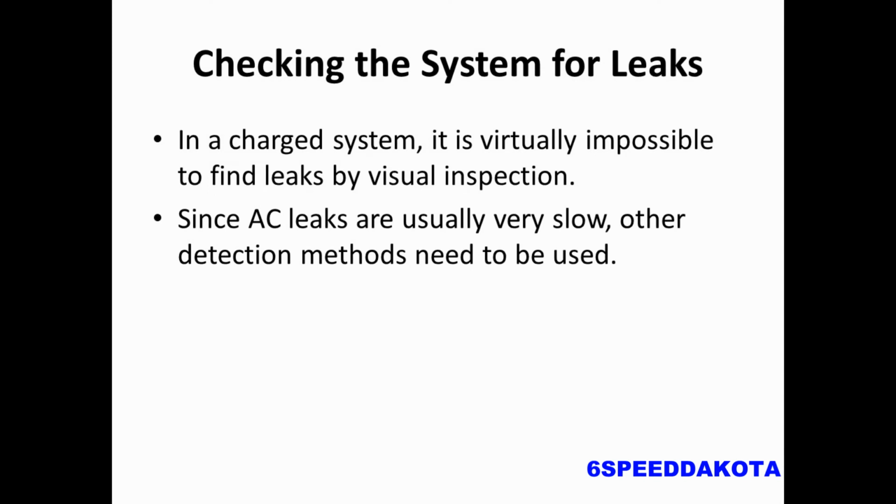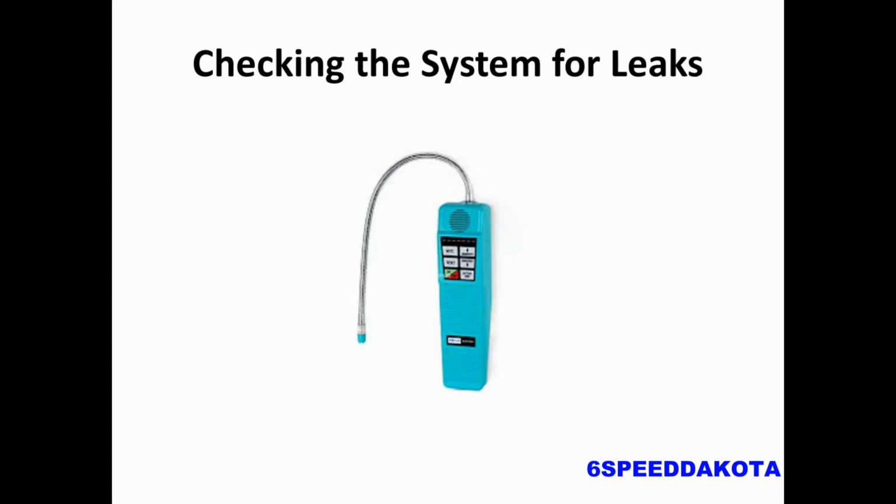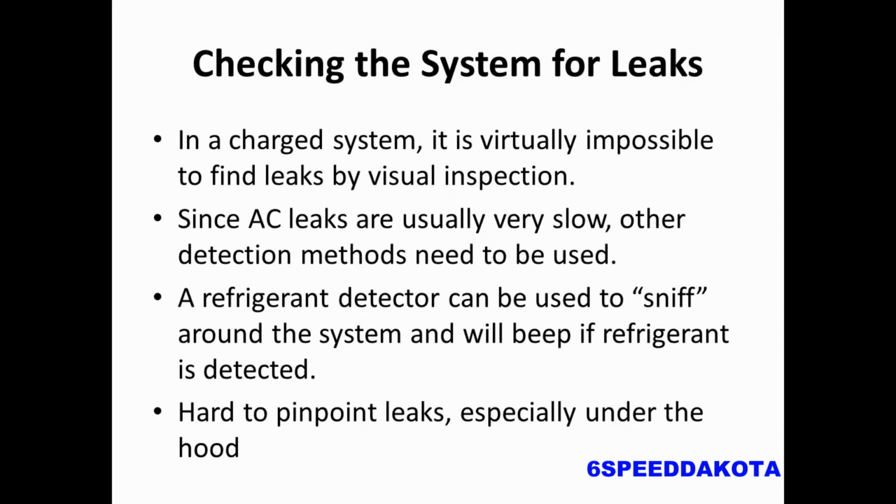Since the AC leaks are very, very slow, other detection methods need to be used. So there's two ways. We have a refrigerant detector with a little sniffer end on the thing, and it will actually beep when refrigerant's detected. Our refrigerant detector kind of looks like this. Kind of a simple tool. Got that little schnoz on the thing to detect the refrigerant. It's kind of hard to pinpoint leaks with this thing, especially under the hood.